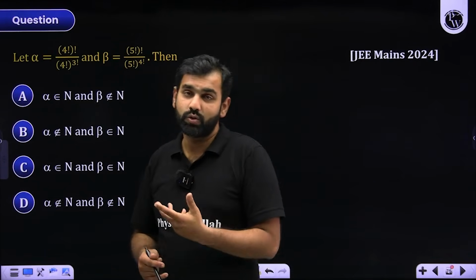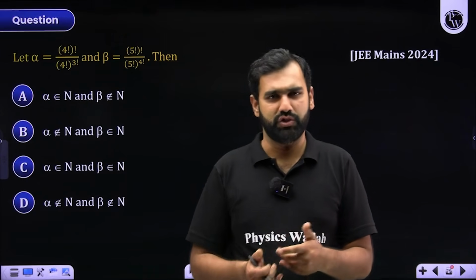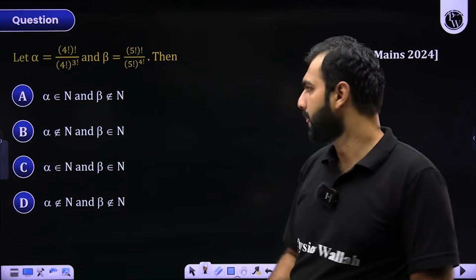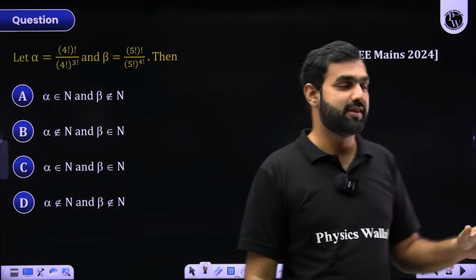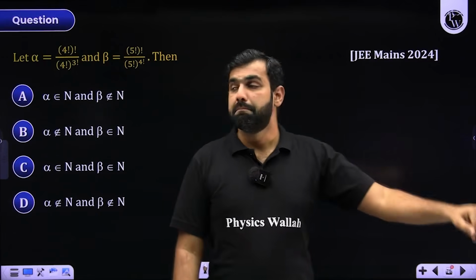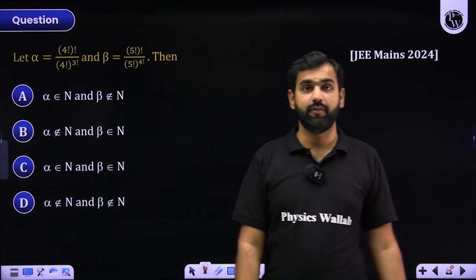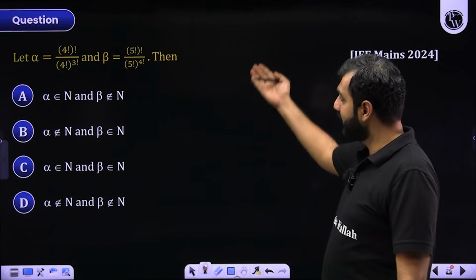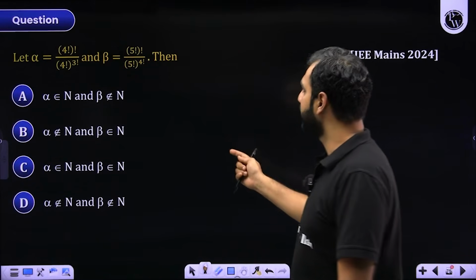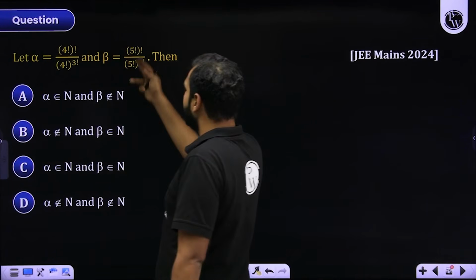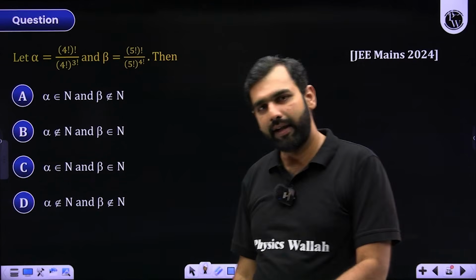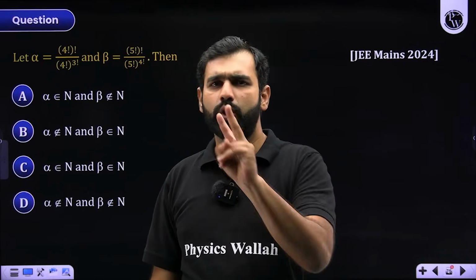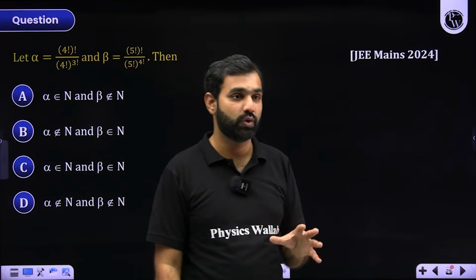Sir, how does this question look like a question on division and distribution? Trust me, it is. And it is an amazing question asked by JEE in 2024. By looking at it, some of you might feel, sir, it is not doable. We cannot do this question, and it is something really huge. You cannot predict or say anything about the number without calculating them. I get it totally. Do you remember 2 things we have discussed in this one shot only?